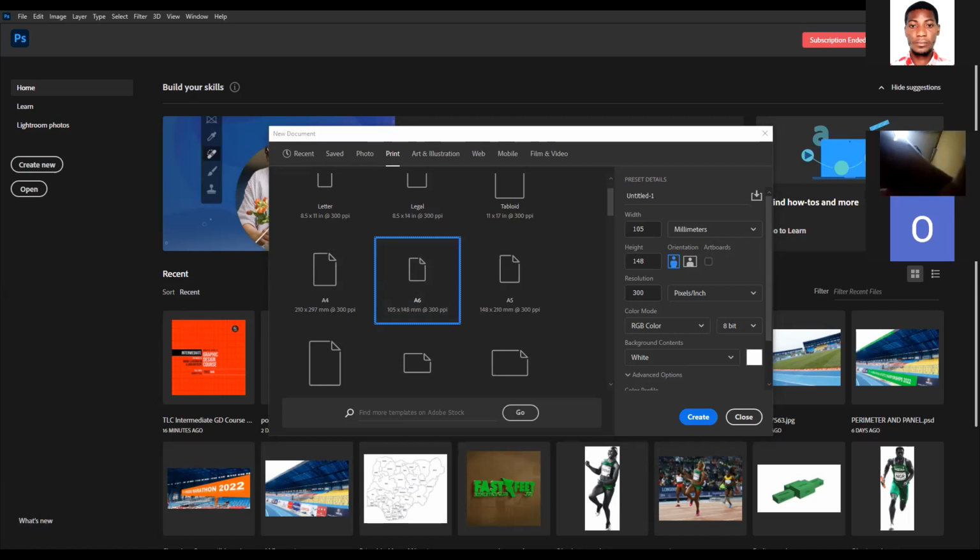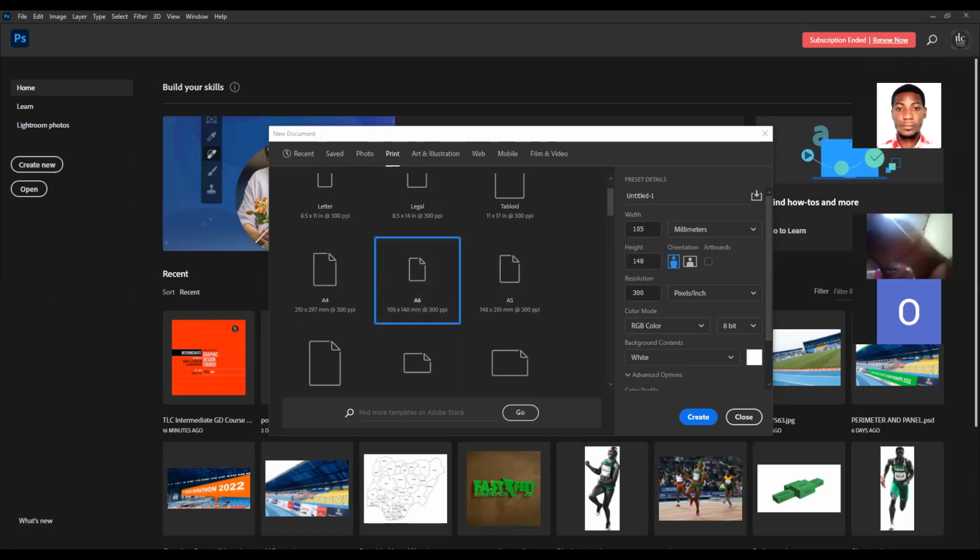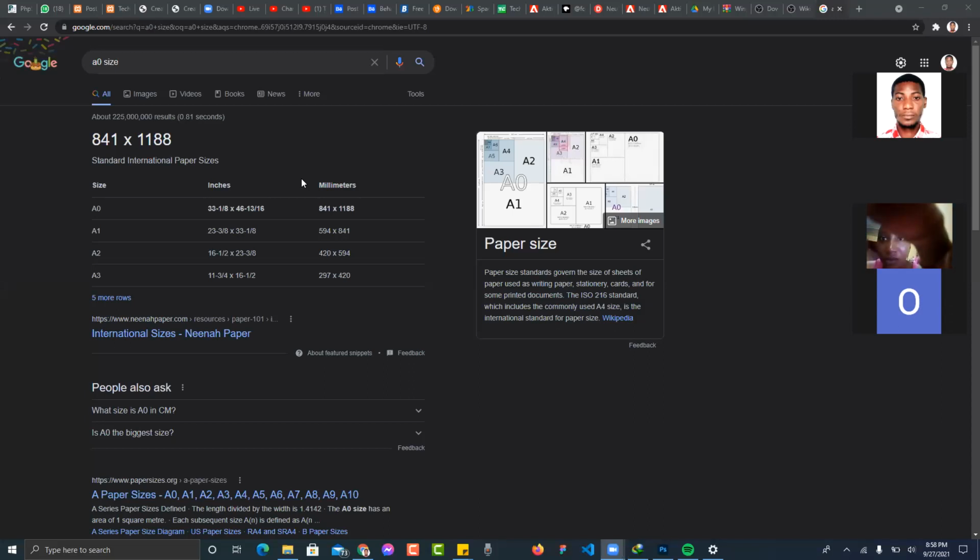So for the A0 size, I'm just going to share my Chrome screen here, so you can see the size. As a matter of fact, let me just share screen, so whatever screen I go to, you see. I want to talk about the sizes we have in design, the sizes we have in print, the sizes you're going to be working with.